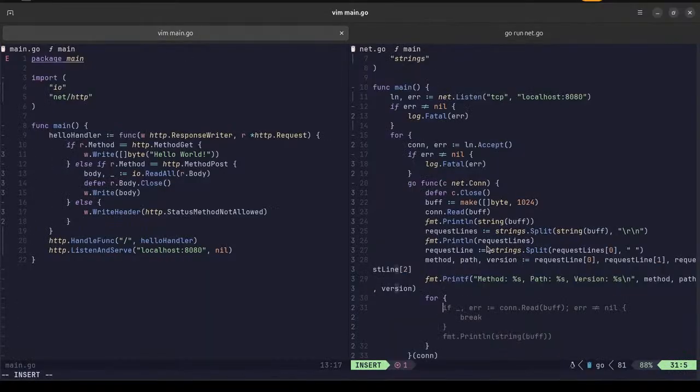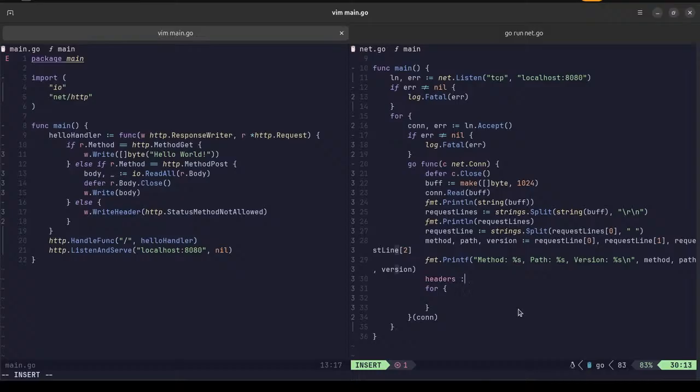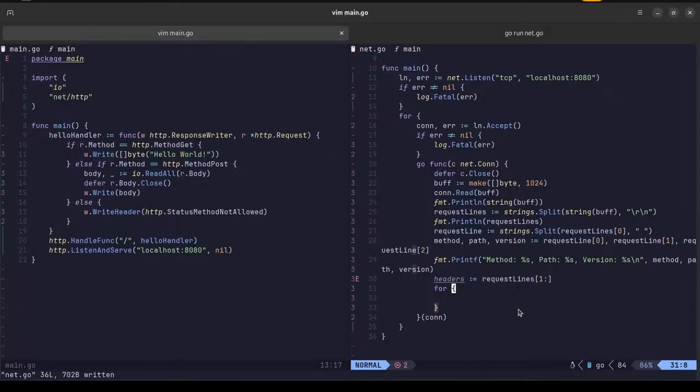Is it the right way to do it? Maybe it is not the right way to do it. Yes, you continue. And then what we do is headers string. It will see the headers line maybe.